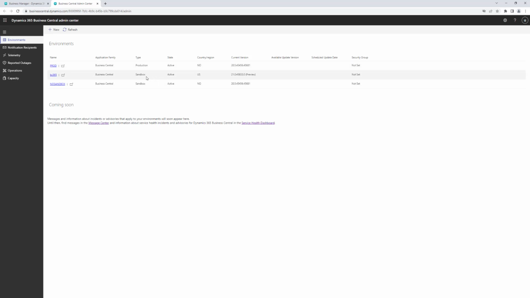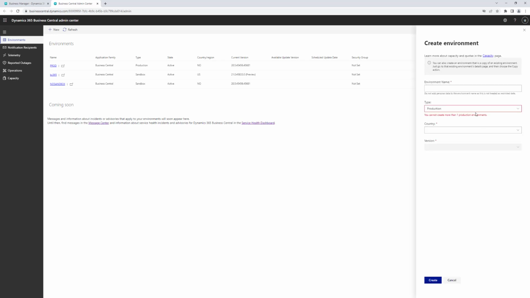So that means that in this specific environment, my quota allows me to create yet another sandbox environment if I want to do so. And there are basically 2 ways of creating a sandbox. I can choose to either create a completely new sandbox. If I click on new, then I will get up after a while some guidance on how to create a new sandbox environment. It was a little slow today.